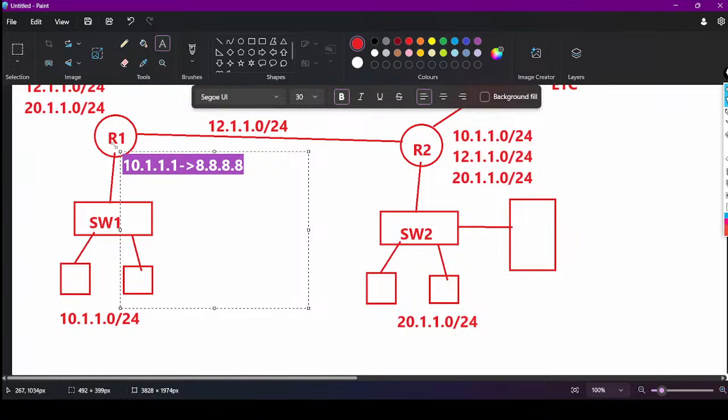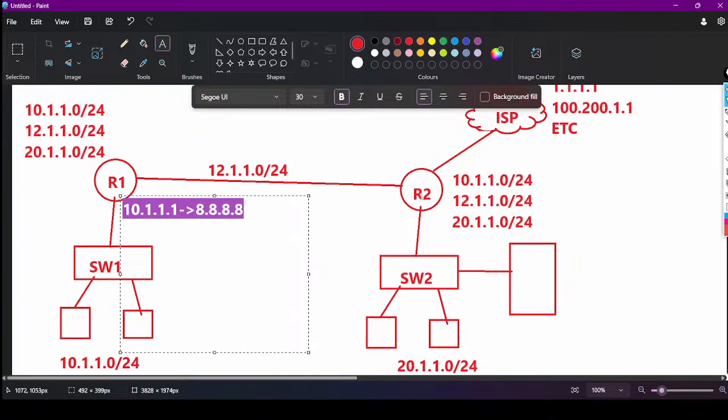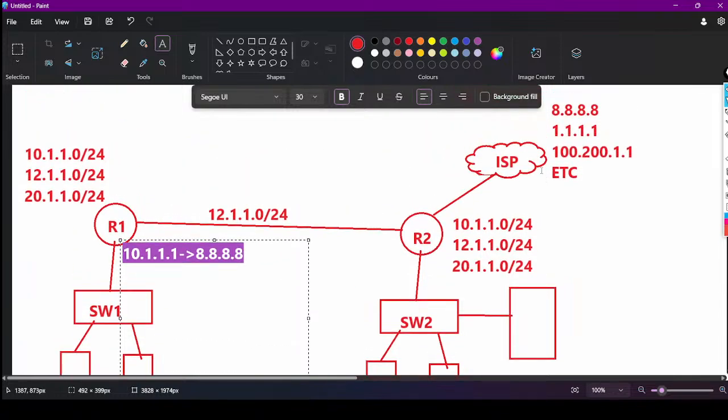So if router 1 needs to forward traffic to the 20 subnet, definitely it will forward to router number 2. If router 2 needs to forward traffic to the 10 subnet, definitely it will forward to router number 1. But except for 10.1.1.0, for the rest of the subnets, it should forward traffic towards the internet.